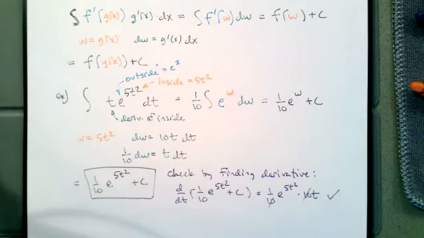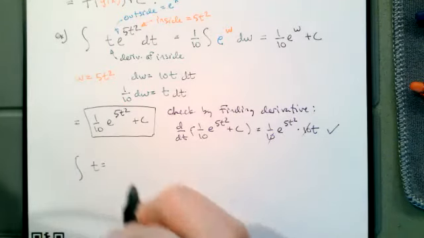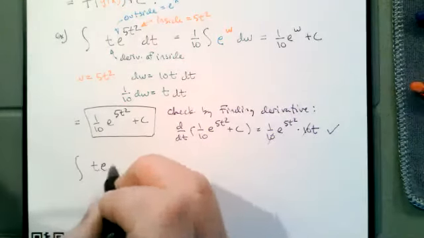Let's look at an alternate way of doing things. This is another way to figure out what the 1/10 should be. It's a little more mechanical, and I'm not really a fan of it, but you'll see it out there on some videos on the internet. Oops, I spelled E wrong. Hey, saved it.